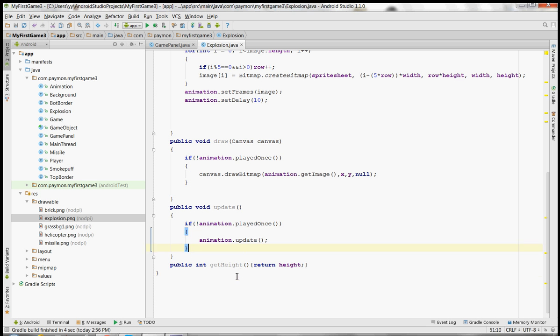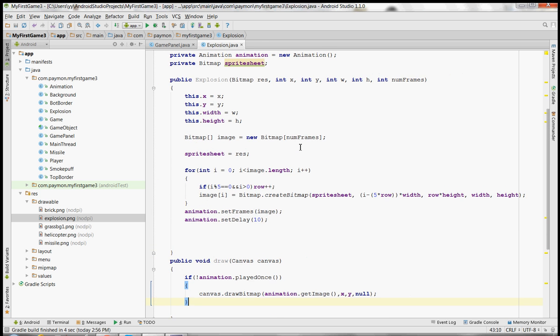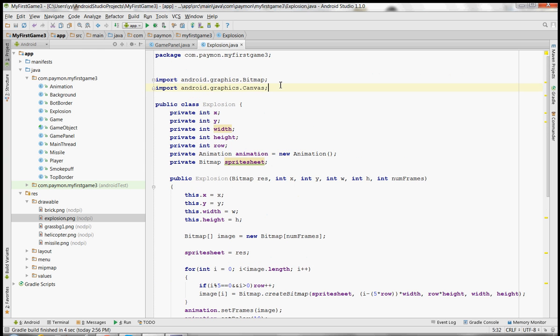And we'll just have one getter method over here. Alright, so this is our explosion class.